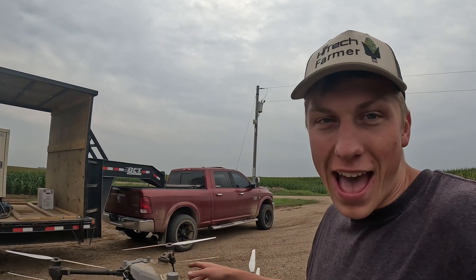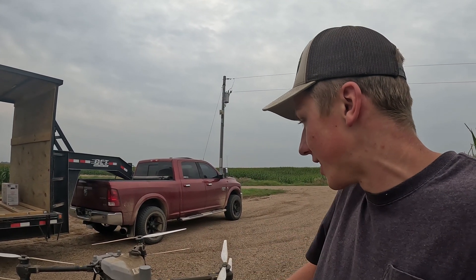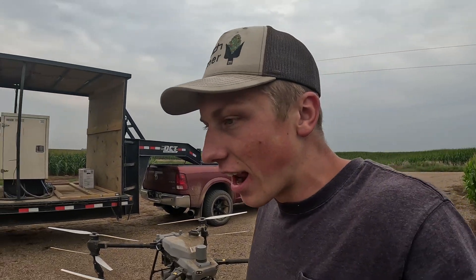We're now at the last field we're going to spray with the drone. Honestly, the corn here where I'm standing doesn't look so bad, but once we get the drone up I'll show you — there's quite a few acres here that we're going to get sprayed with weed control. Setup time is like three minutes max — just fold out the propellers, stick in a new battery, get it set up.